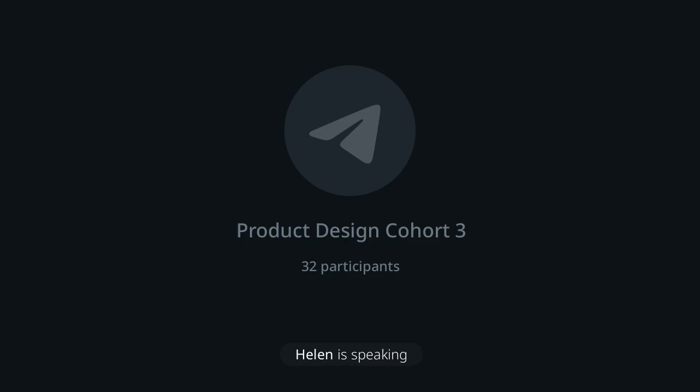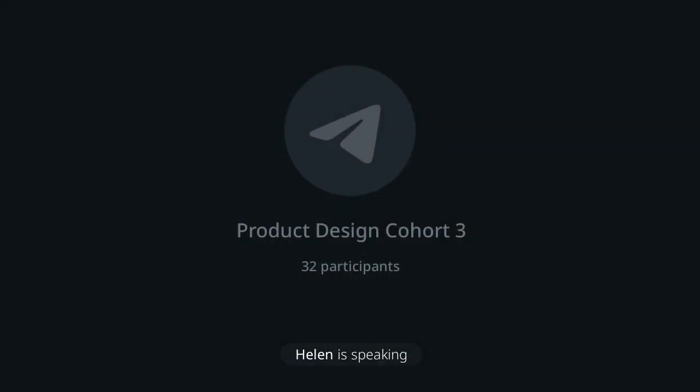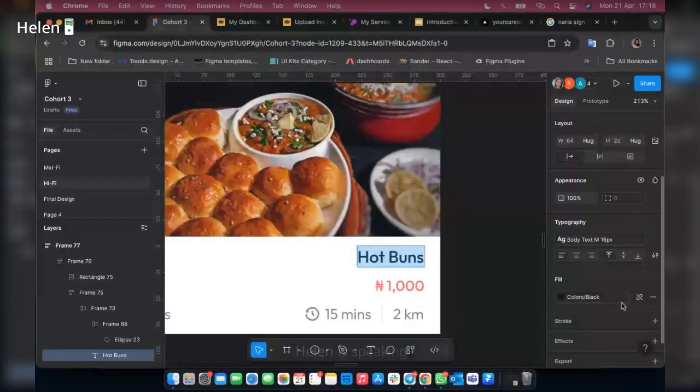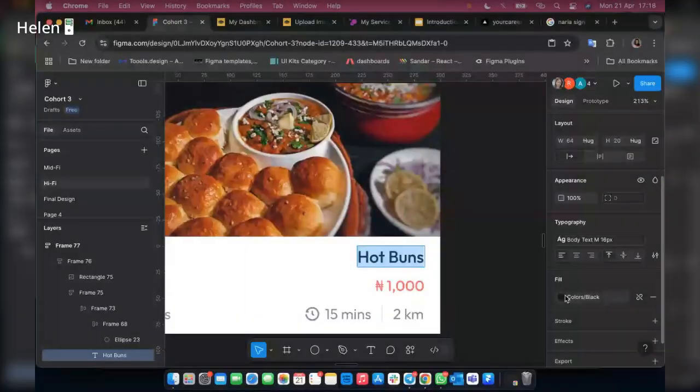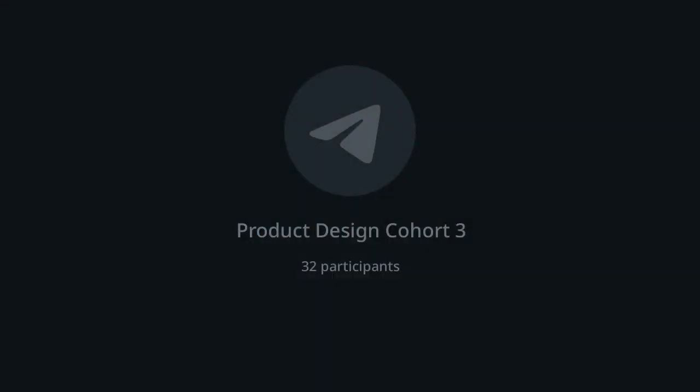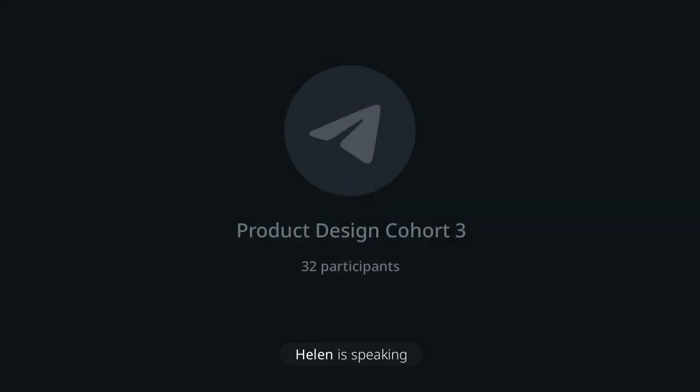So I'm going to make these hot bonds to be in colored. So I'm going to make it to my primary color. So I have created my food card.